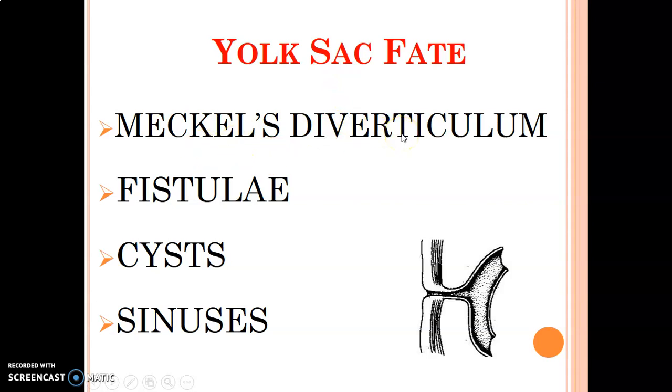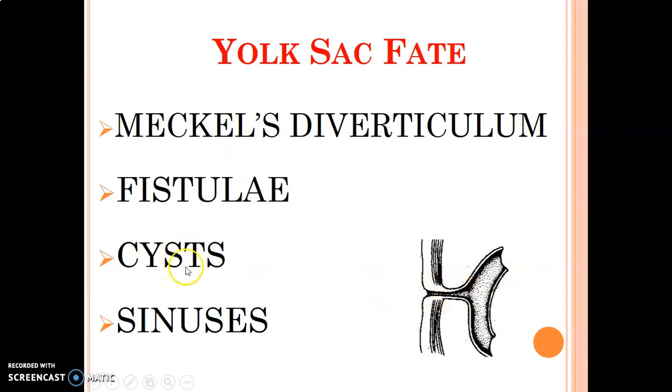We have what we call the Meckel's diverticulum. When it persists, it forms a Meckel's diverticulum. So you can have a fistula, and I said a fistula is a communication between two surfaces that are lined by epithelium. So in this case, you have your diverticulum connecting to the skin, and there is a connection from the GIT to the skin, and that's a fistula.